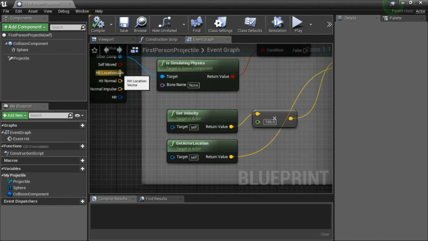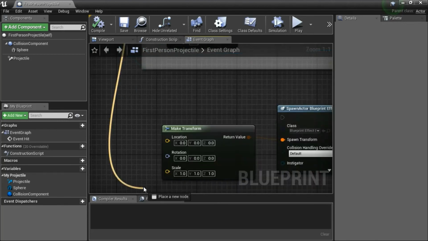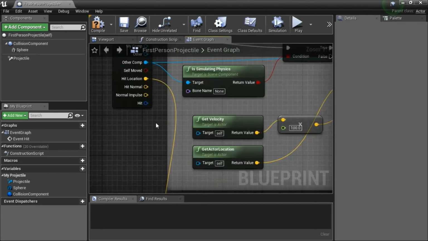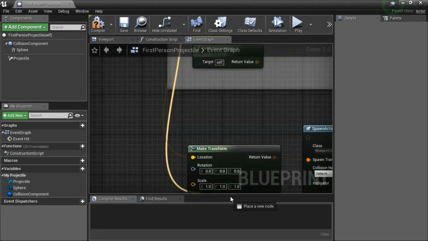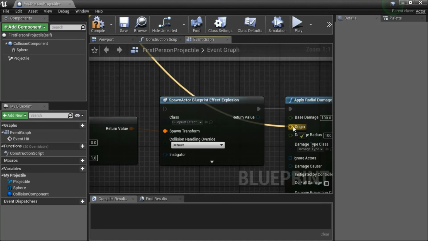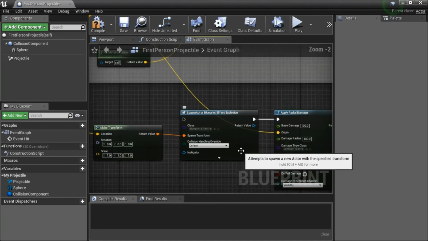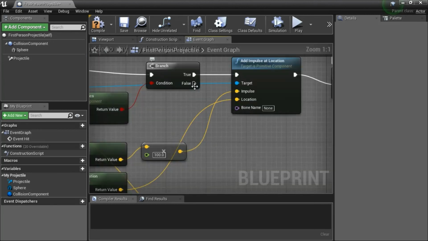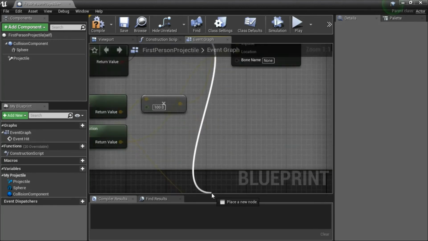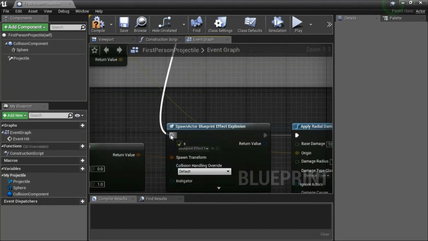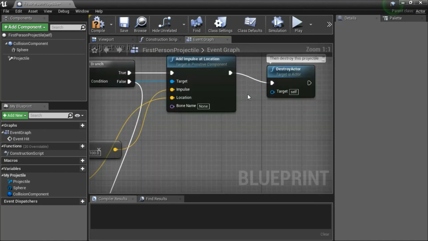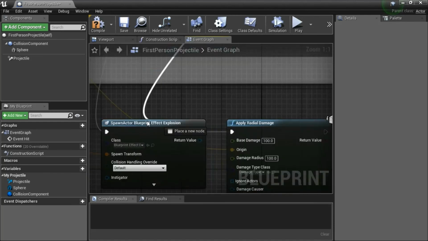Okay, connect hit location to here and hit location to here. Drag off false to here. Drag the output of here to here.